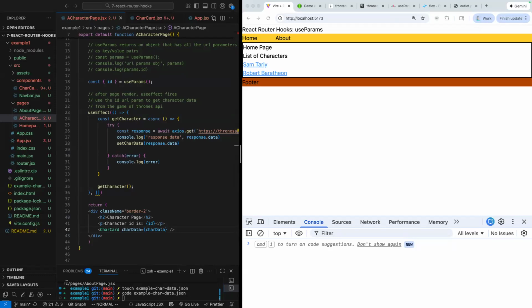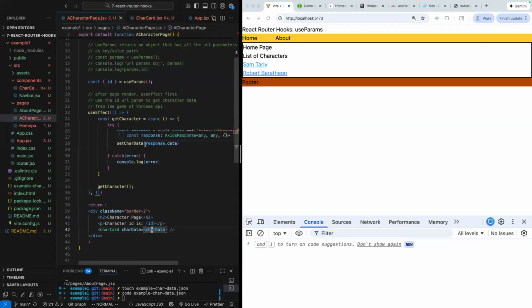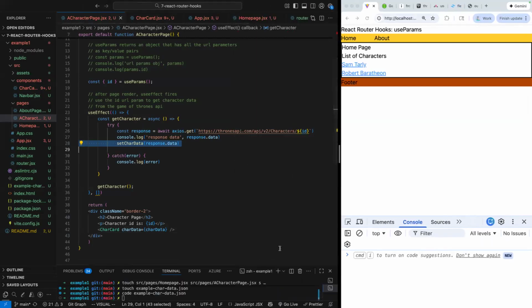Because if you go to your other page where you destructured it, so if you wanted to get, say, image URL, and you go back to your other page, so if you did response.data.image URL, right, you'd be navigating through the object.